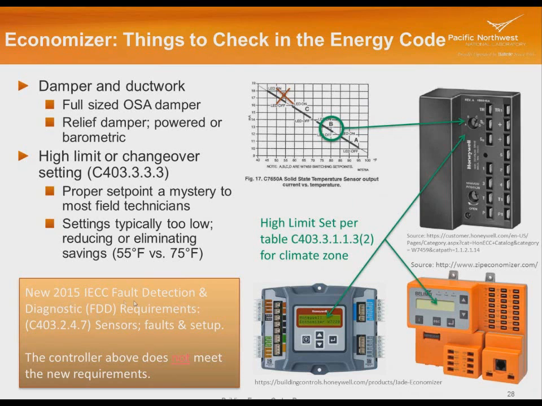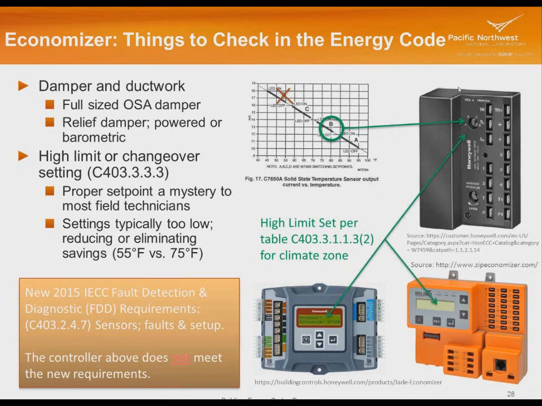Now, there's also some new fault detection and diagnostic requirements in 2015 IECC. These have been around for a while in California Title 24, and it requires that the sensors have a certain accuracy, that faults be detected and annunciated either to an idiot light on the thermostat or sent to a web connection so that some maintenance person will see it, and that they be set up properly and have the controls during setup where I can push this button and kind of walk through it and see the economizer go through all its paces.